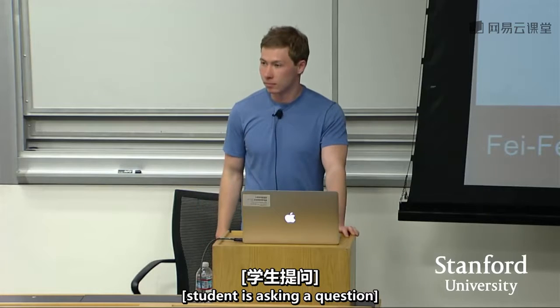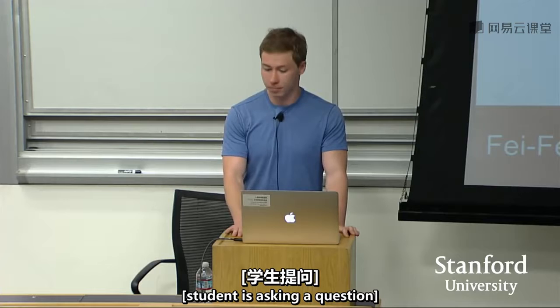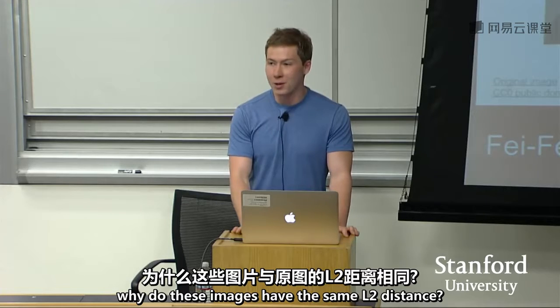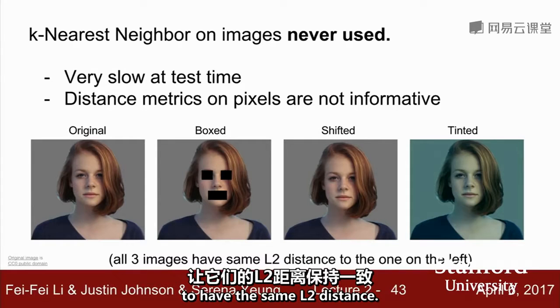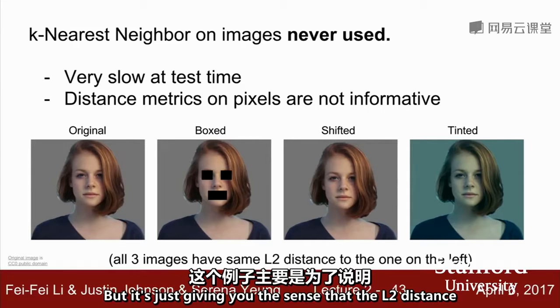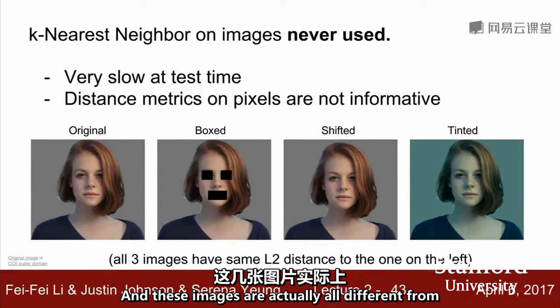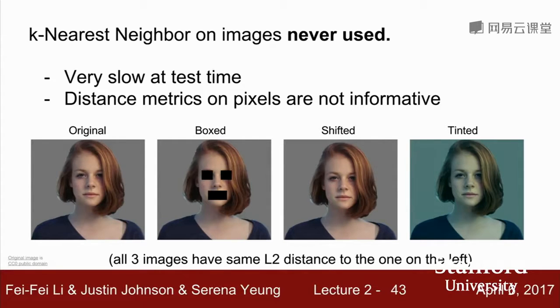Question? Sorry, say that again? Yeah, so the question is, why do these images have the same L2 distance? And the answer is that I carefully constructed them to have the same L2 distance. But it's giving you this sense that the L2 distance is not a very good measure of similarity between images. And these images are actually all different from each other in quite disparate ways.